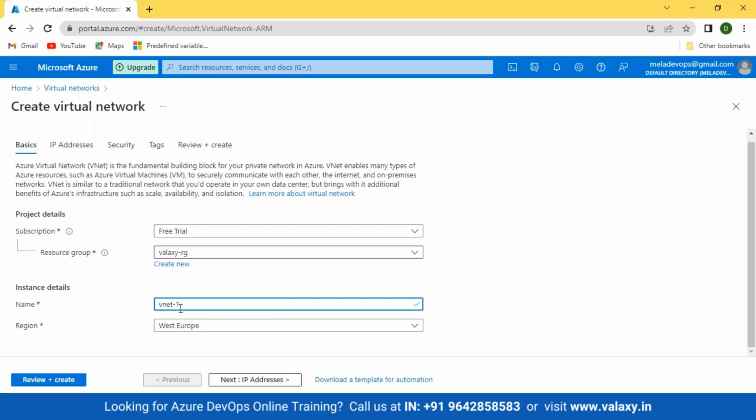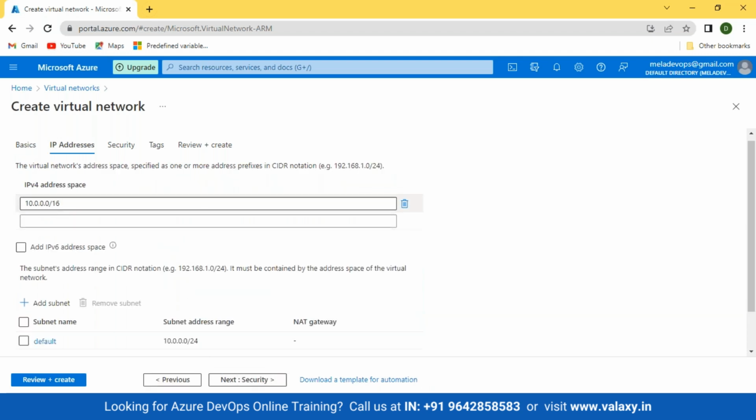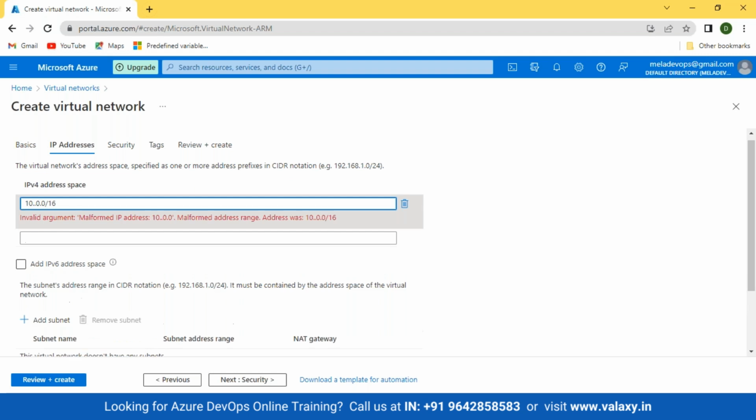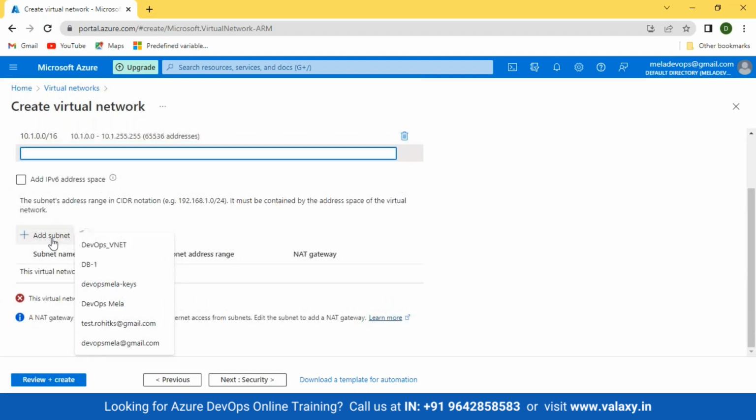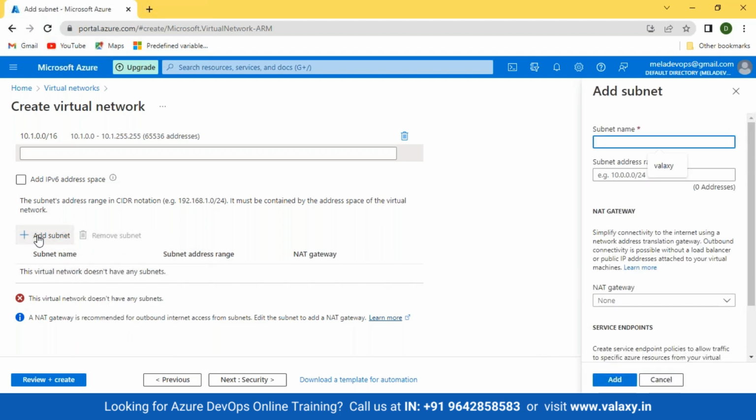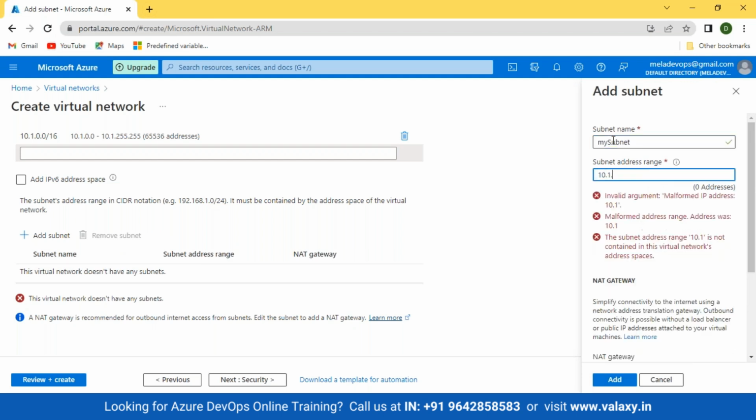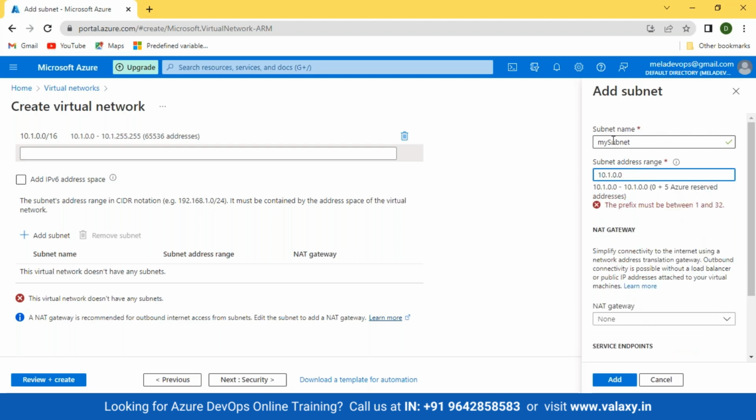East Europe is okay. For the address, I'll have 10.1. This is okay. If you want to change it, you can even go and change this default one also. I can have a subnet created over here. I can name it my subnet. The IP is 1.0.0/24.